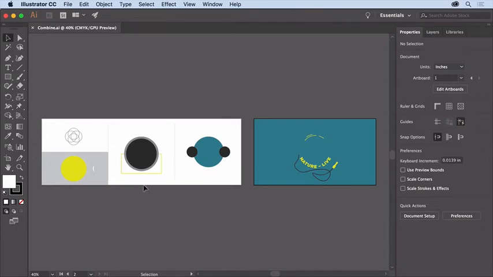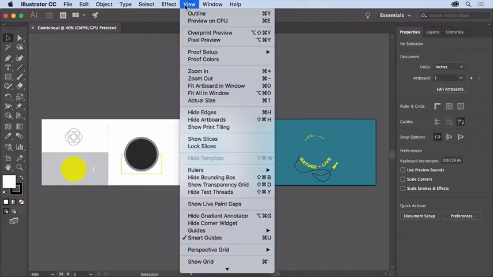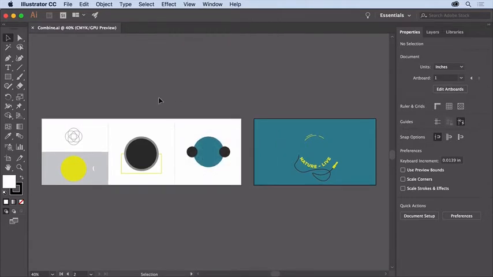In this video, you'll combine a series of simpler shapes using Pathfinder effects and the Shape Builder tool to complete this logo. With the latest version of Illustrator CC open this practice file from the downloadable practice files for this tutorial so you can follow along. Then choose View, Fit All in Window so you can see everything. You'll start by combining some shapes using the Shape Builder tool to create the centerpiece of a logo.